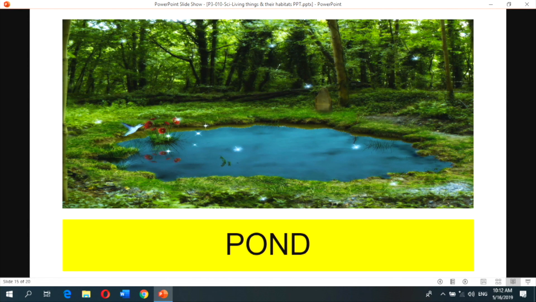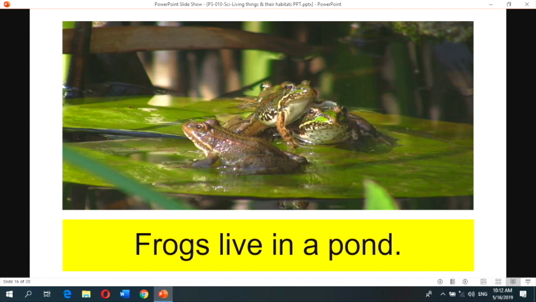How about ponds? Can we say pond? Yes. What type of animals or living thing live in a pond? Very good answers, guys. Frogs live in a pond. How many frogs can you see? 3. Where do they live? In a pond. And sometimes you see them here on these leaves. Do you know what these leaves are called? Lily pads. Yes, frogs can go into water or they can come out of water. They are amphibious. And when they want to be out of water, they can relax on the lily pad.